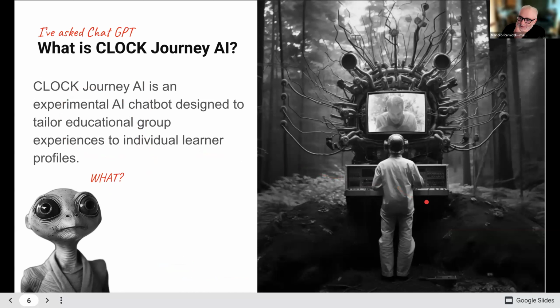I'm a visual person, so I created an image that explains it a little bit better. So this is me, and this is the AI chatbot. It's really experimental, but at the end, the interface is really like communicating with a human. The goal of this AI is to create a custom experience for a specific group. To do that, the AI needs to know some information about the group. So by getting this information, it can then generate an experience that is perfect for that group.